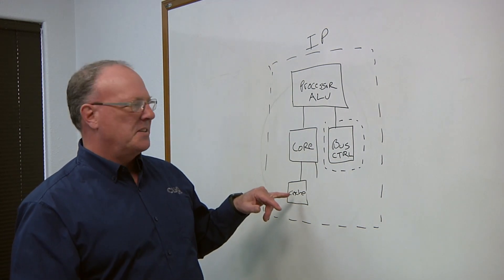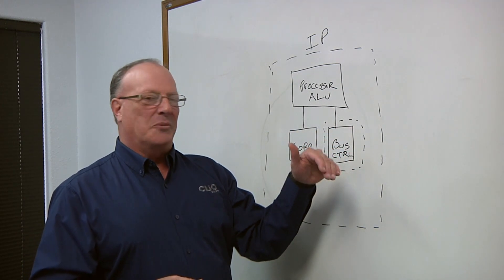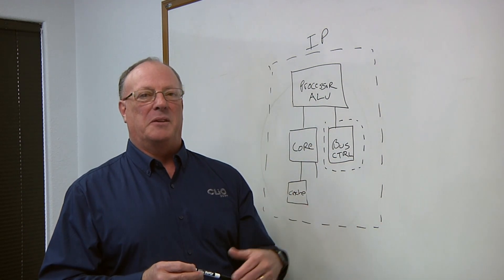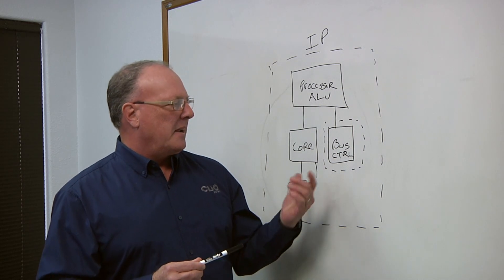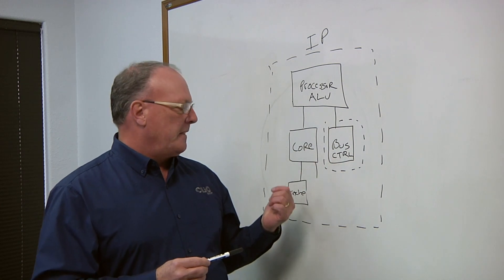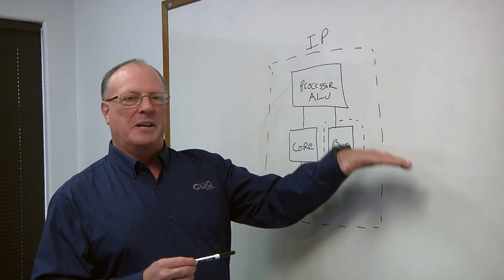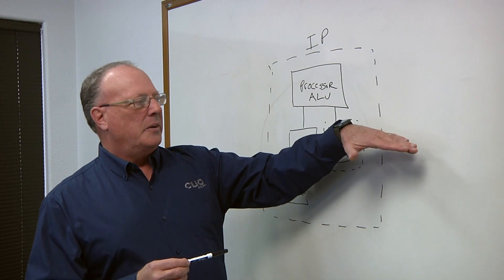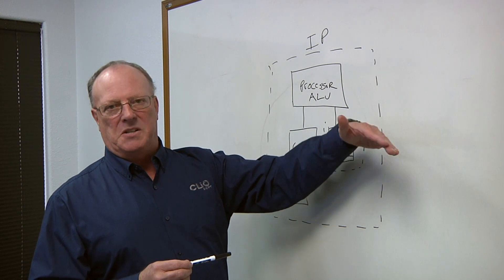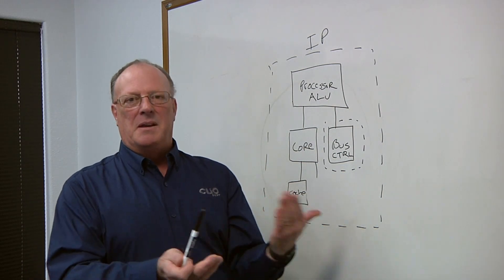So, it's a full hierarchical accounting of what's in that including options like how many cores, how many caches. And that's important because you may be surprised sometimes that an IP that you're using, you didn't realize it was using something else that you're not licensed for. You may actually have different assets that come from Synopsys or Cadence or wherever the IP provider is that depending on the options that you choose, you may need different assets. vkip tagging really allows you to snapshot everything that's in your design at the mass shop. You can have people like TSMC or Samsung or whoever your foundry is run a report and send it to you and say here's what we think it contains and you can make sure that it does.